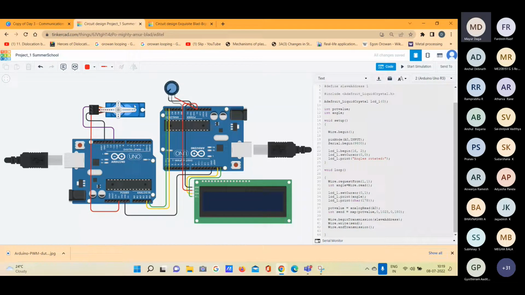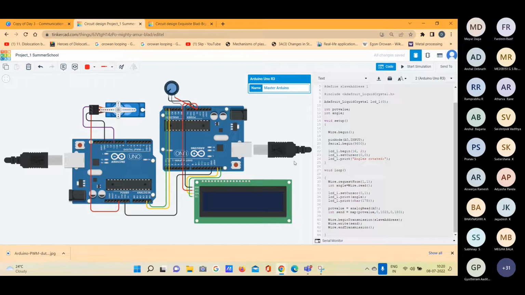This will be done by sending the data from the potentiometer to the servo motor, and to demonstrate the data from master to slave and from slave to master, we'll send the reading of the servo motor back to the master, which it will print on this I2C LCD.